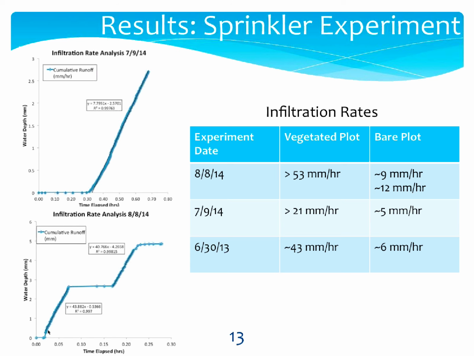So that's one thing we would like to nail: the exact vegetation infiltration rate. Our bare plot basically shows a very low infiltration rate, and the vegetated plot shows a very high infiltration rate. Even though the numbers are pretty different depending on the experiment, we determined that the vegetated plot from last summer that we set up mainly had brown vegetation, kind of dying, dead plants. And then this summer, we just had this greenery garden in our vegetation.